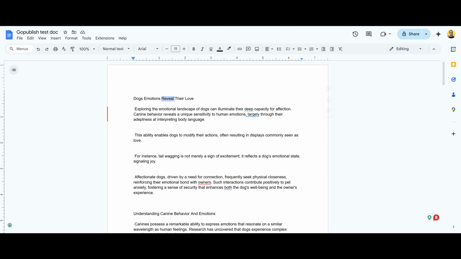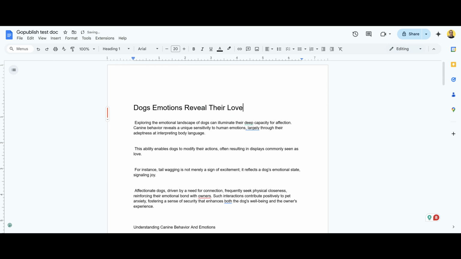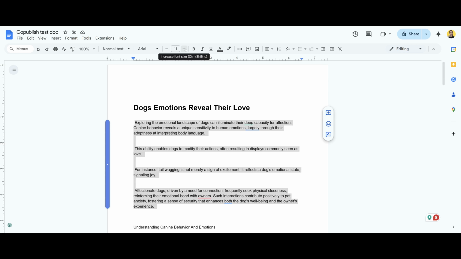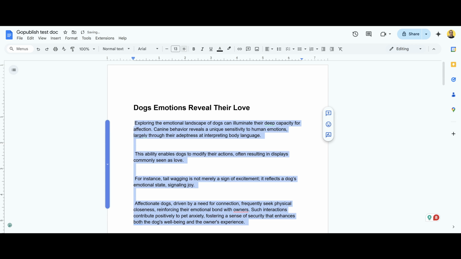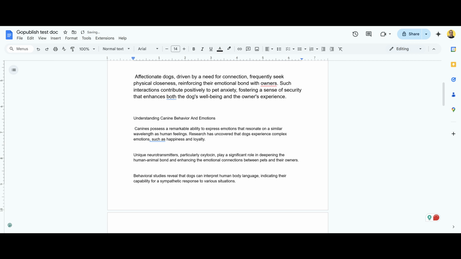Okay, so let's pretend up here is the title, and all we'll need to do is go to styles and heading 1, and we can make that bold. Now, when you export this to Gutenberg, that will appear exactly how it shows here. And we might want to increase the font to say 14 to make it clearer to read. And we can just come in here and adjust this to how we want.